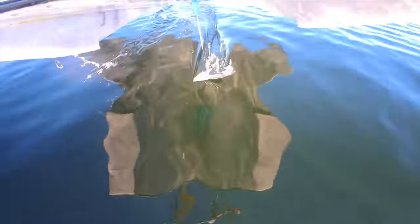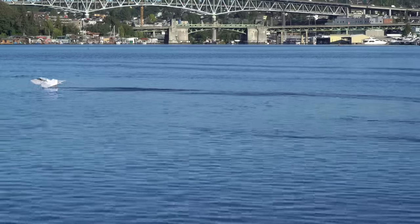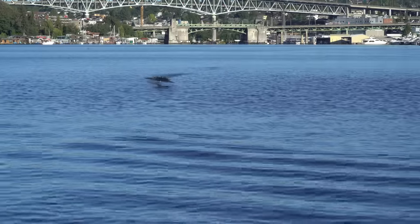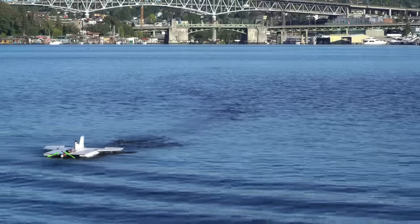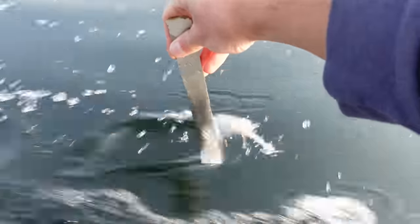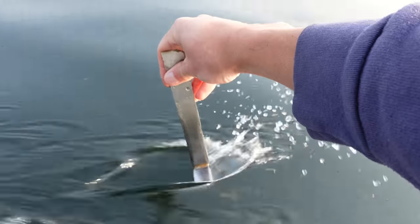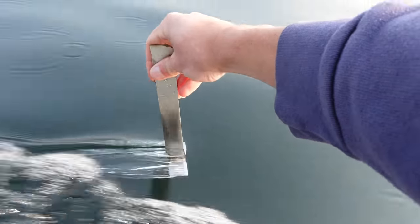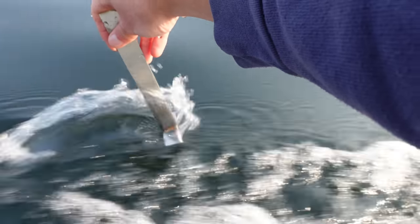In order to actually have the foil stay underwater like it's supposed to, you would definitely need a rangefinder with an altitude control loop to automatically control the vehicle's height. It's just not possible for a human to do, at least not at this small scale and with such a small margin of error. There's less lift than I thought just from trying to plane on the surface — it definitely lifts a little bit, but less than I thought, and I can feel more drag when it's just planing on the surface.